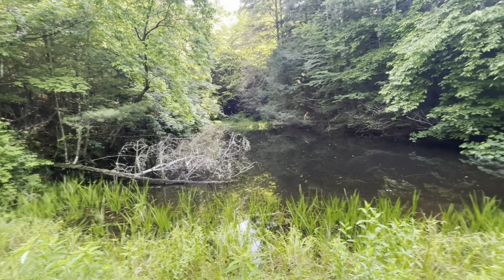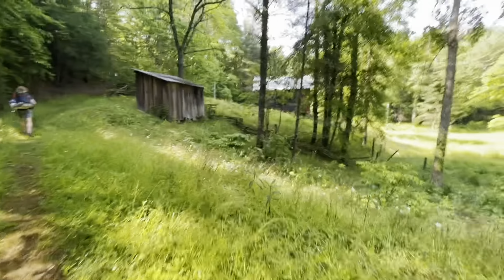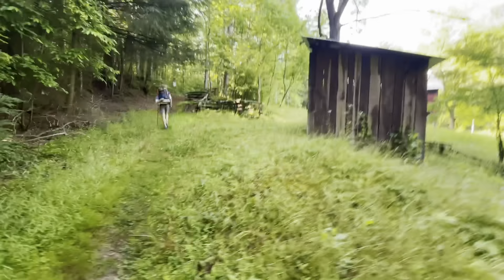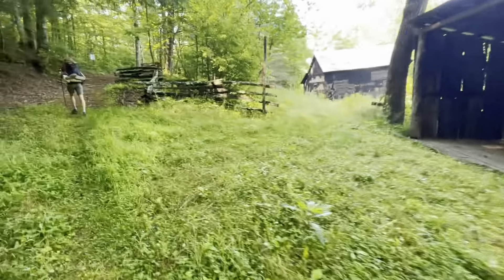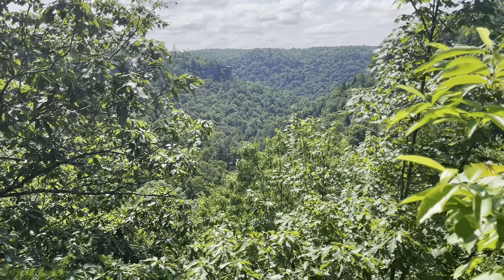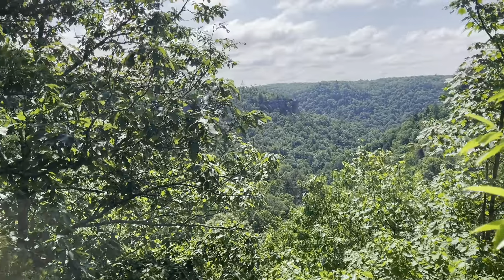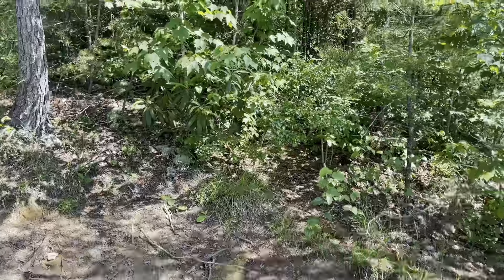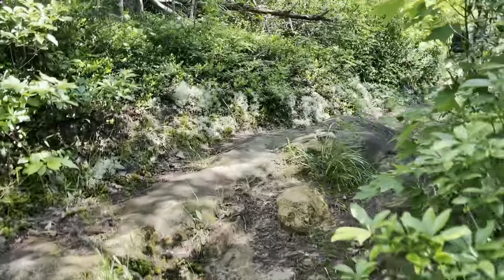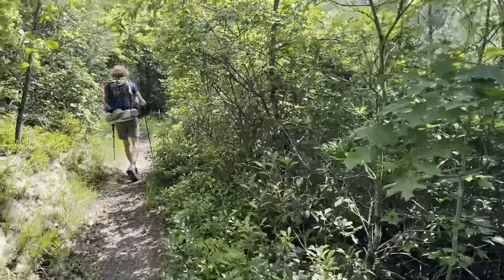We're looking at a branch drainage and we're going to be going around this little edge of the plateau over to that pinnacle over there, where we'll see the Angels Falls overlook. So far the area has been wonderful — lots of shaded areas, little stream crossings, moss, and the birds are singing. We haven't seen anybody, so it's been a really quite pleasant hike. Now we're just making our way down into a side trail over to Angels Falls overlook and then continuing along the top of the Cumberland Plateau.